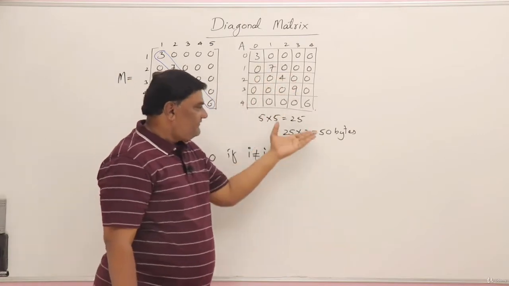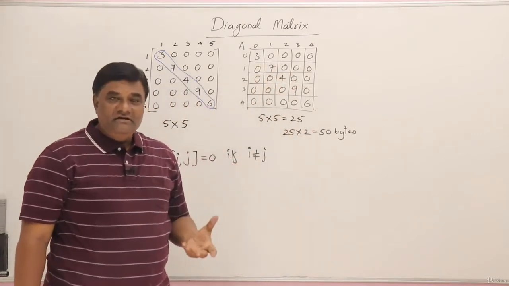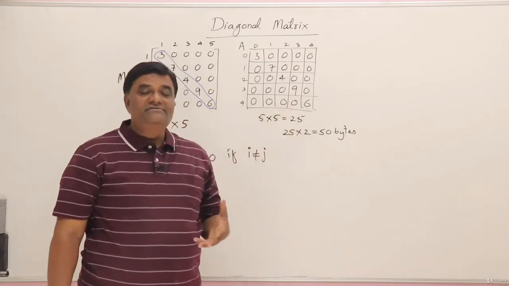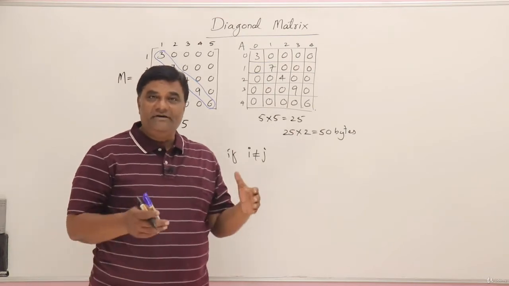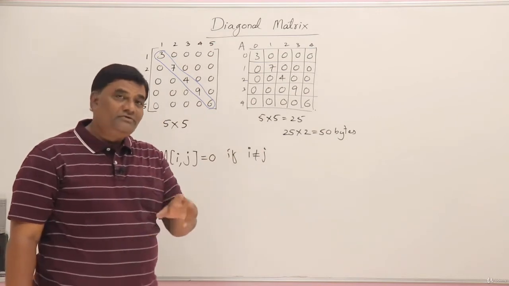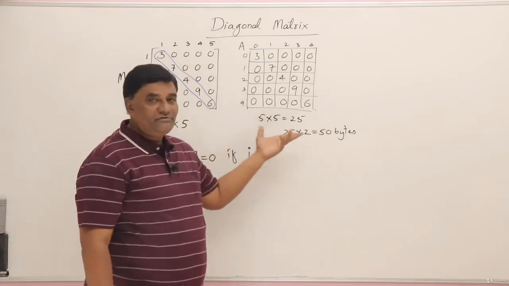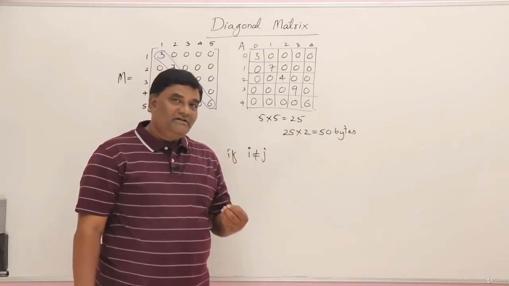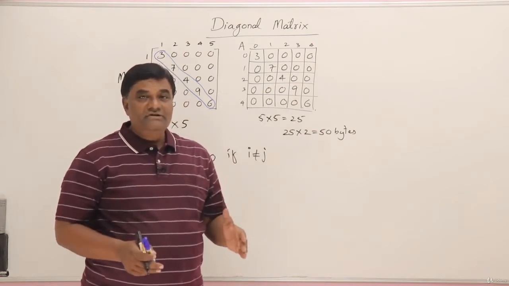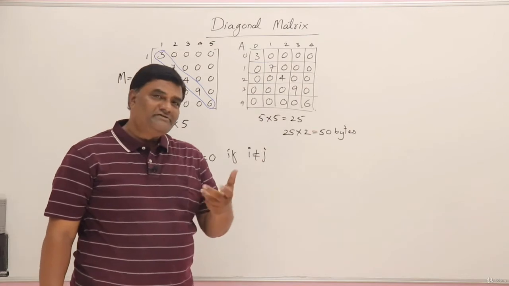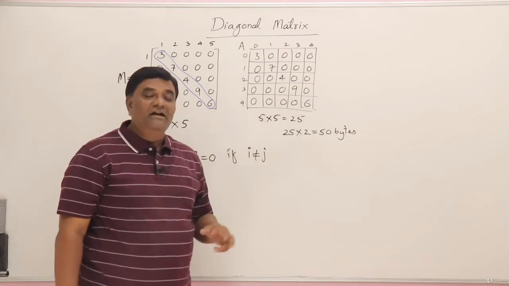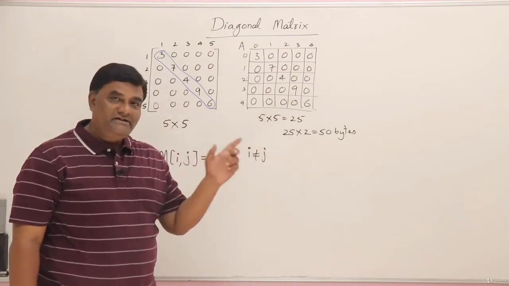So if I am storing this in 50 bytes of memory, then storage of 0 elements is unnecessary. So it is wasting space. As well, when I am processing diagonal matrices, like if I am adding 2 diagonal matrices, then adding zeros is of no use. If I am multiplying two diagonal matrices, then multiplication with zeros is of no use. So I will be wasting time processing zeros. So the idea here is that we want to store only non-zero elements. So how can we store only non-zero elements? For only non-zero elements, we can take just a single dimension array and store these elements. So let us see how we can do that.